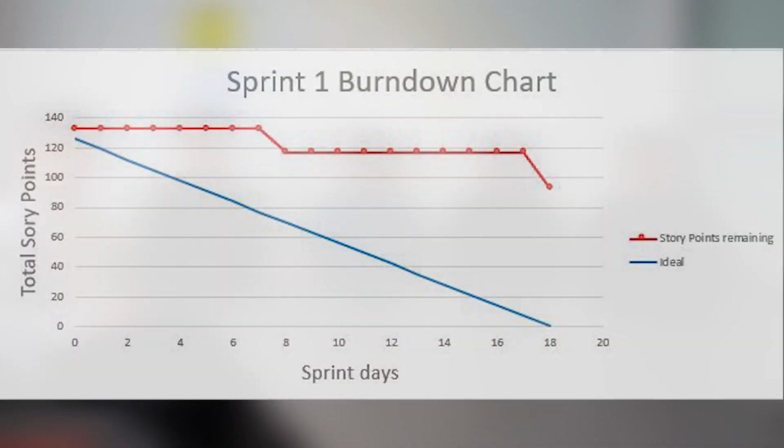As you can see by our burn down chart, it's very likely that we were overambitious in thinking what we could get done with the sprint. However, one item that was in our Sprint 1 backlog was a direct messaging feature, which was 55 points, which we would only have started on if we had the time to do so, which it turned out we didn't. And so that had an impact on what our burn down chart looked like.